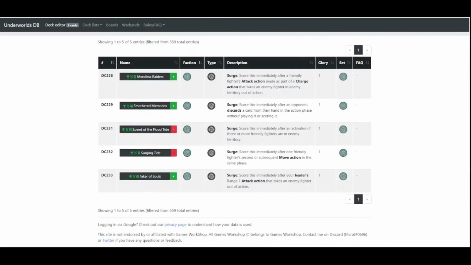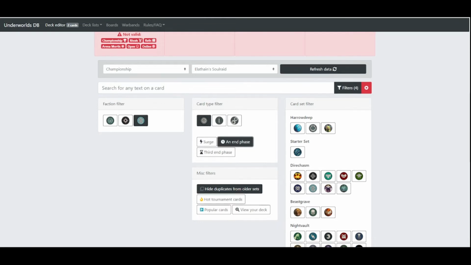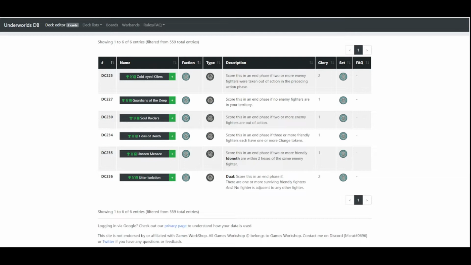So it's basically like Savage Example with a further caveat that you can't do it with a range 3 attack, because you have both range 1 and range 3, so it's just worse than taking Savage Example. And I wouldn't take Savage Example anyway, so let's move over to the end phase cards here. Cold Ice Guide Killers. It's 2 glory, but you need to kill 2 in the same phase, and that's too steep for me.